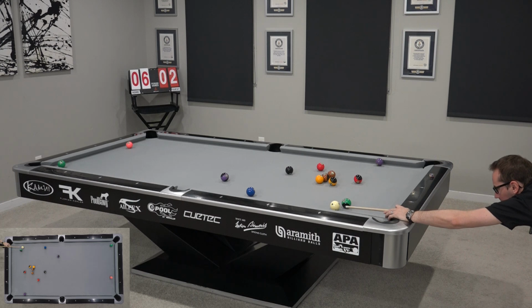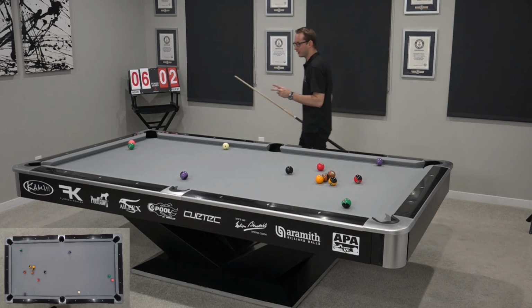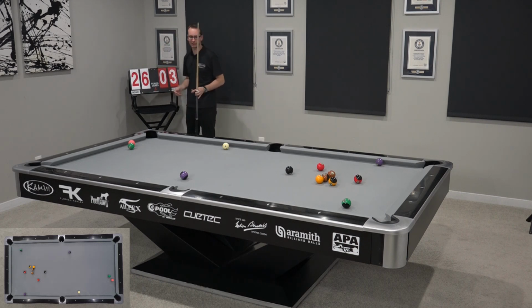So it's just a bank, carom into corner. There we go. So that's a big shot. Bank plus carom, that's 2 elements, that's 10. Double up because of the distance, that is 20 points. So we have 20 points here on this one. Inning 3, that's a solid start.